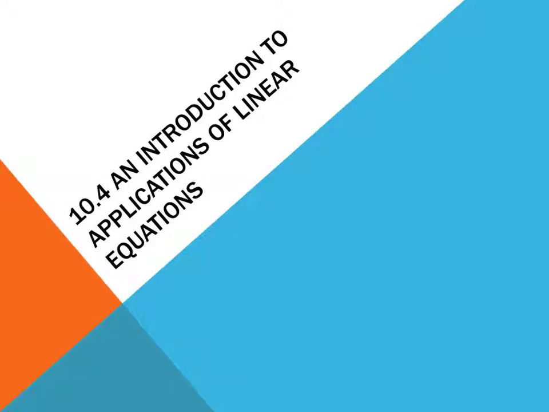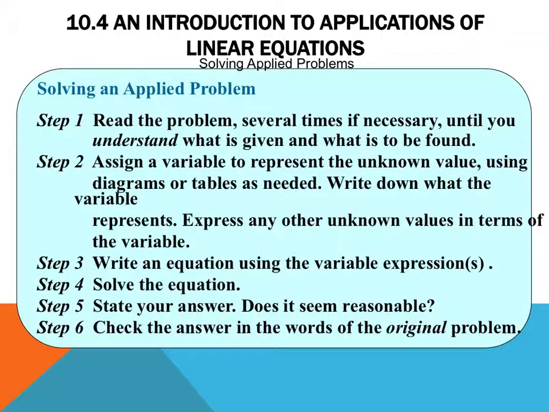In section 10.4, we'll be looking at applications of linear equations. The steps for solving application problems are to read the problem several times until you understand what is given and what is to be found. When you figure out what is to be found, that's what you're going to label as your variable. And then make sure you understand what is given, and that's going to be part of your equation.